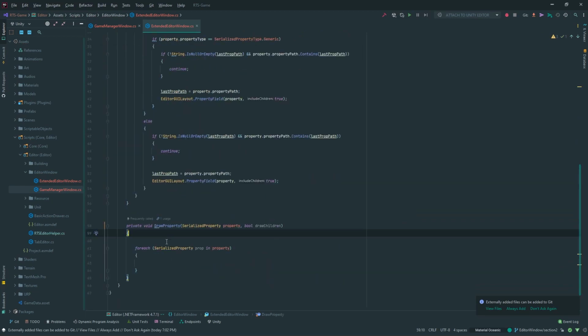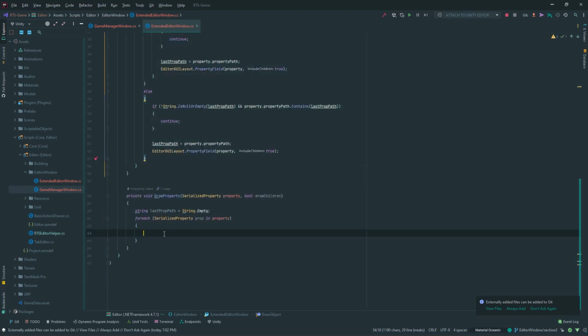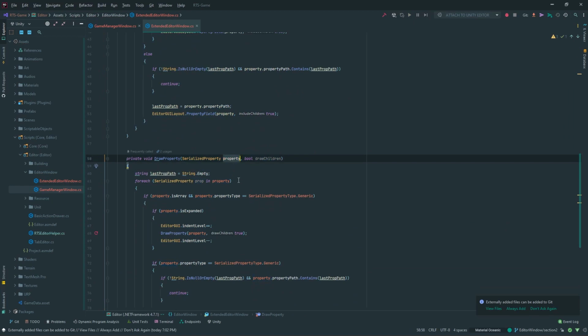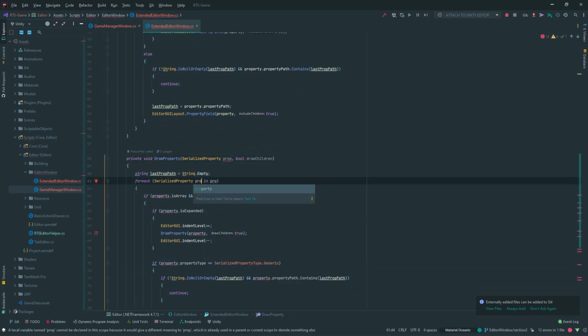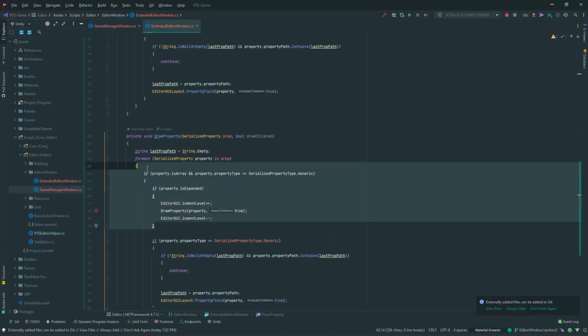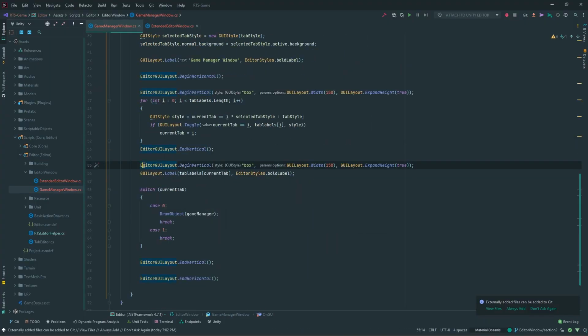We need this last prop property here again, and then again all of this. So we can copy all of this and go inside that. But there is no property, so we can move this to property, prop, and then inside every prop, go for property. With this method, we can go through all the nested properties. It will loop until the end of the children, so with that method, you can draw everything.